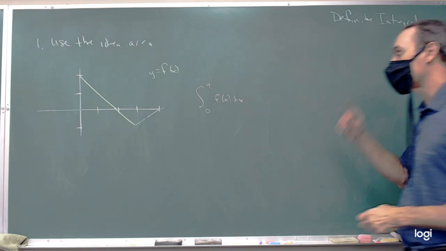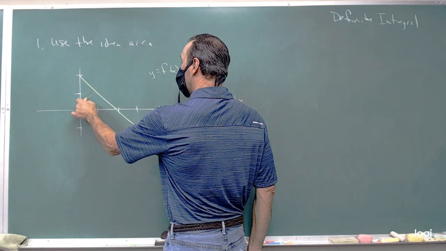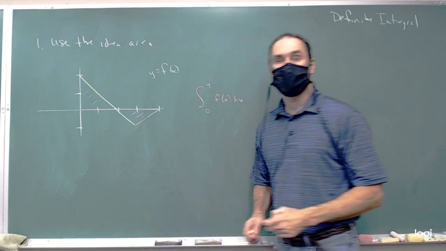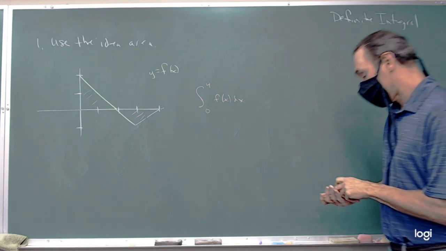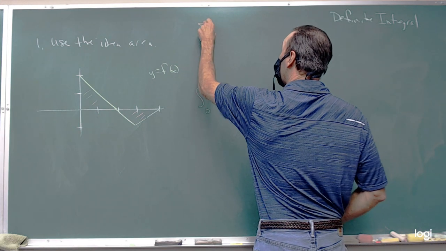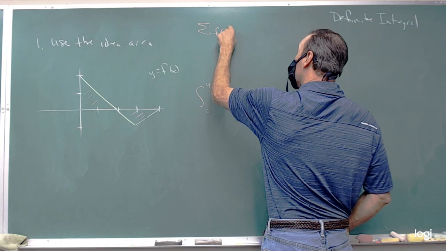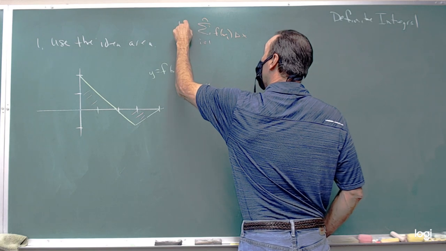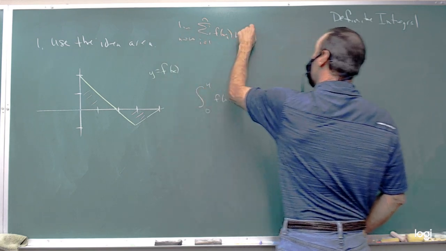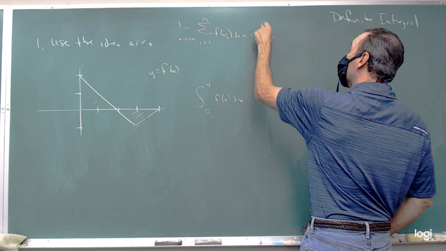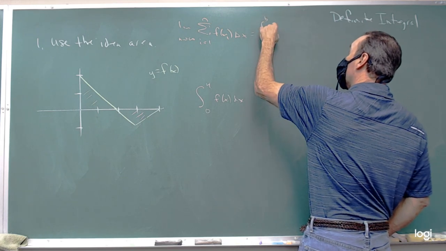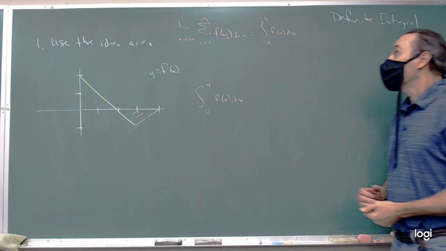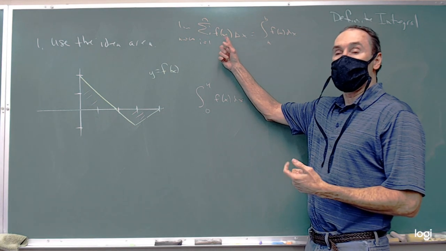So we can break this apart, and we have a triangle that's above the x-axis, and we have another triangle that's below the x-axis. And remembering that, always in the background is the idea of the definition of what it means to be a definite integral, that there's this infinite Riemann sum hanging out at least in the back of our head somewhere. So it's going to involve these values of the function.